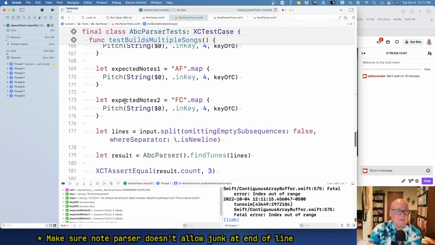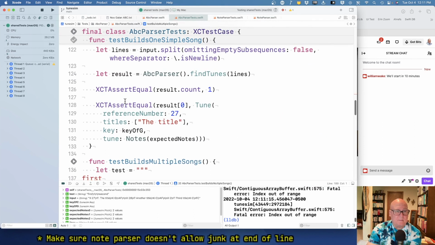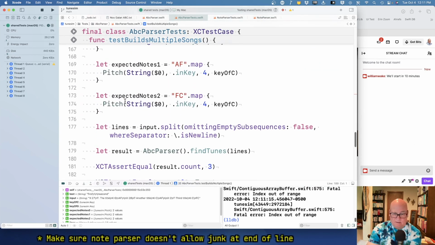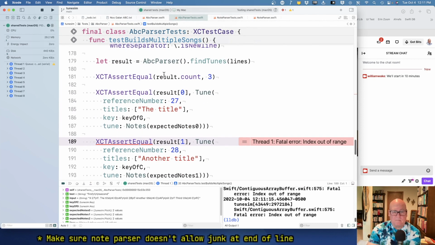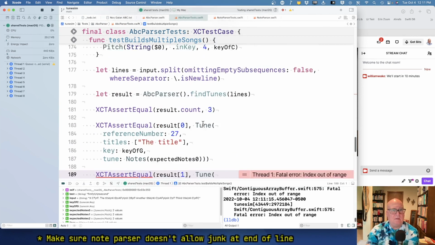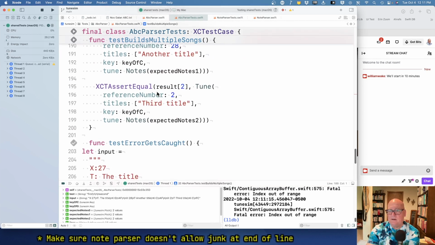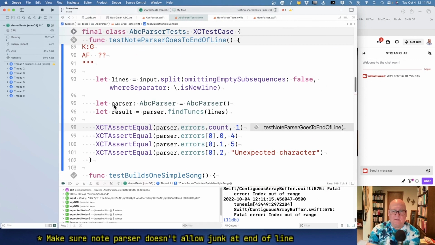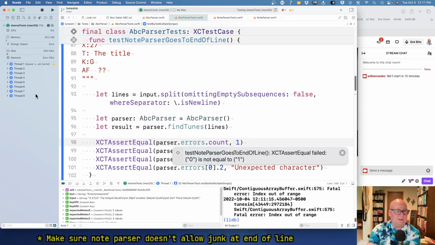Multiple songs. Well, that's as may be. Let's find the test we were working on. Okay, let me run this test. That's the old message.